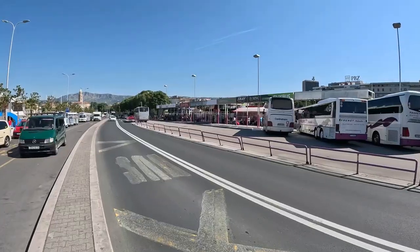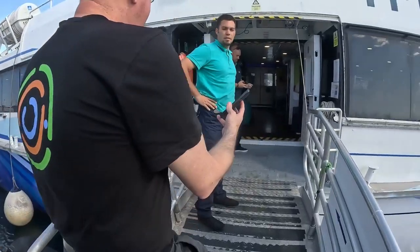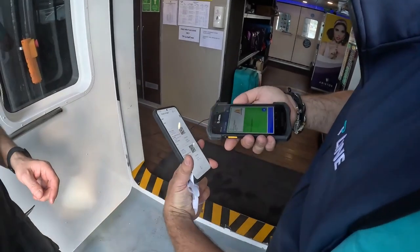The gate is less than 100 metres away from the bus station, so it's very close. All ferry tickets to Hvar can be bought online and there is no need to print them — you can just show the QR code on your ticket to the helpful staff on board.